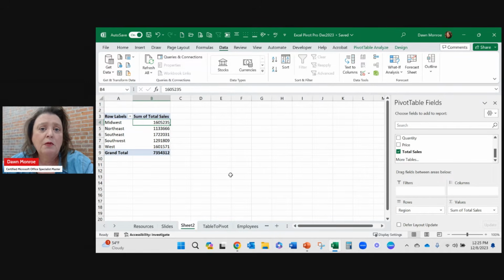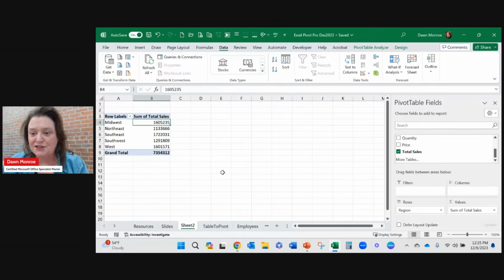You see where I'm going with it? It's taking your columns that are good categories and helping you organize them in a summary fashion on another sheet. Yes? If this is the first time you're seeing a pivot table, I know you're going, okay, that's kind of awesome.